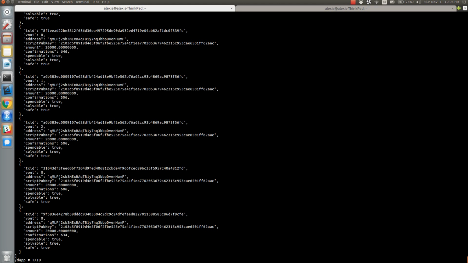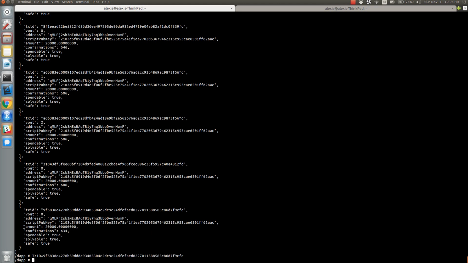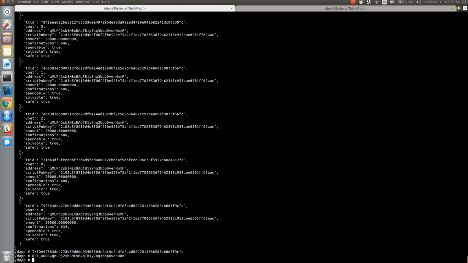Transaction ID. You can set it to a local variable to make things a lot easier. And we'll actually also copy the address. We'll do return address. And finally, remember this right here, 200,000, no, it's 20,000. This will be relevant for us to be able to execute the command.